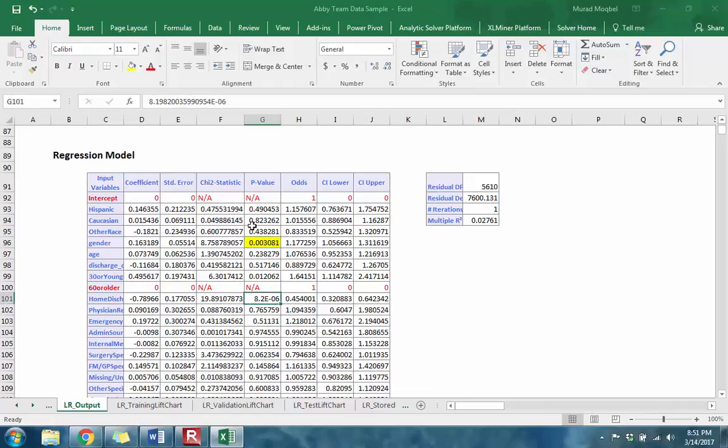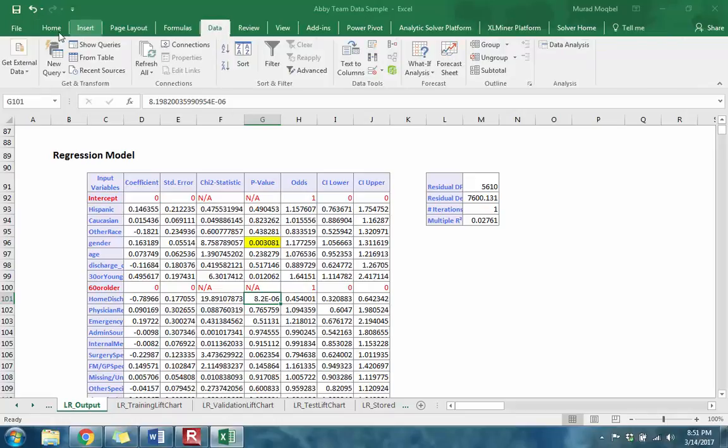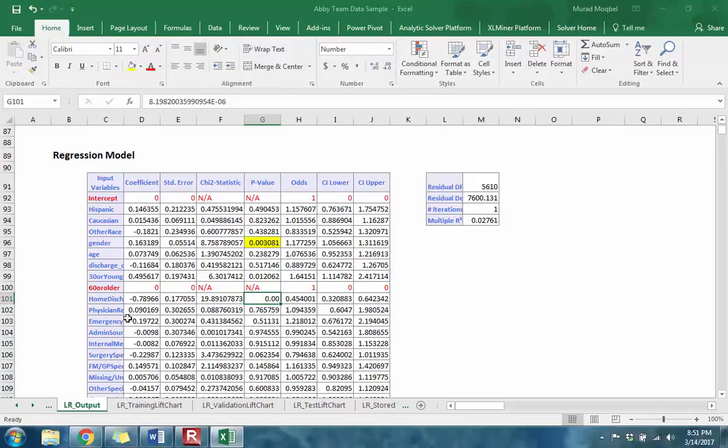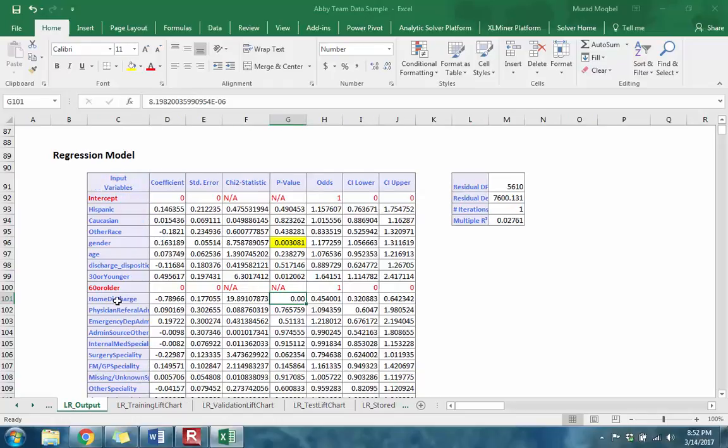Let's look at this one also. It is significant. For those patients who are discharged home, they are less likely to be readmitted, because of the negative sign.